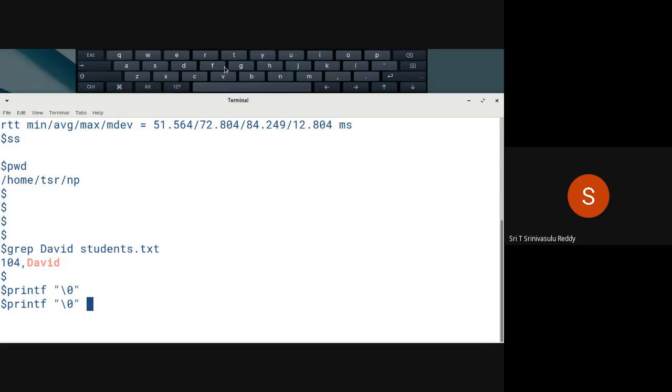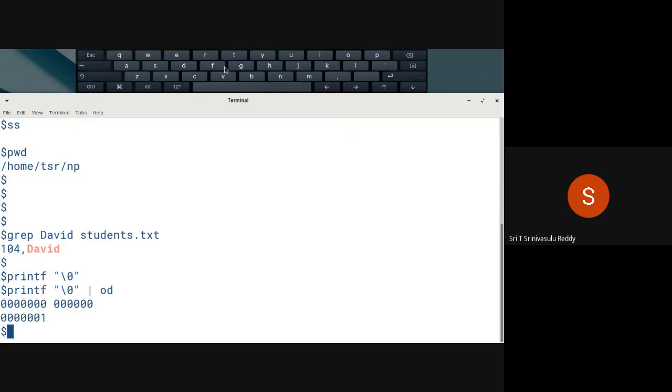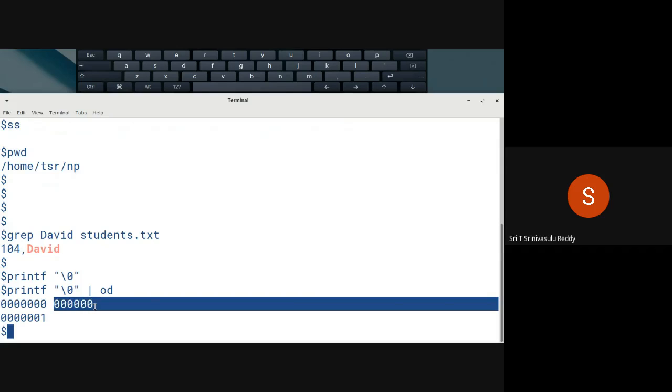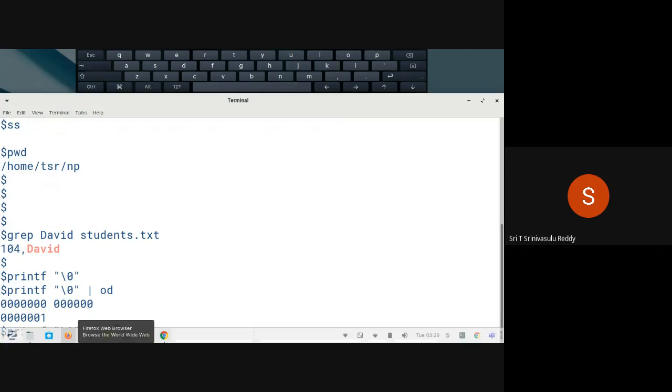How do you know what it is actually writing there? Especially when you are seeing raw data, binary data, we use a command called od, octal dump. So you pipe it now. You can see here there is a single character, and the output of that happens to be the null character, all 0.